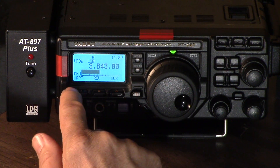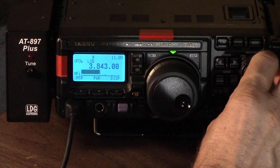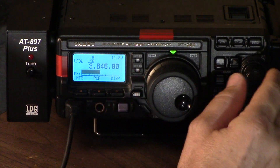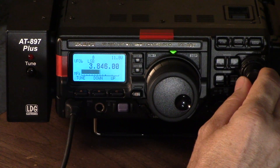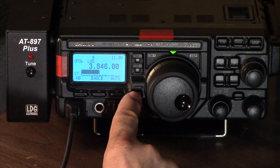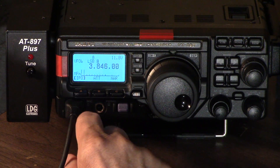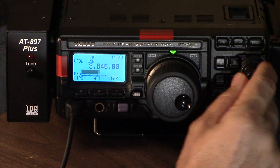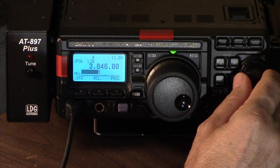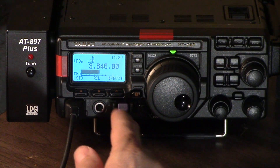This menu does time out — if I don't touch it for a while, it goes away, and then the multi-purpose knob reverts to frequency selection. You need to act within a few seconds or it reverts. If you hold the function button for a second, you go into the main settings. These little menus are quite useful though — IPO for intercept point optimization, attenuation, and all sorts of good stuff. There are even CW memories for things like CQ calls, and a place to engage your speech processor. If you can't sleep some night, you might want to go through all those settings.